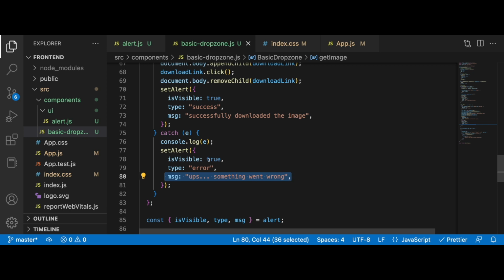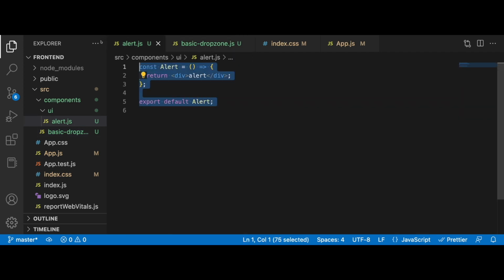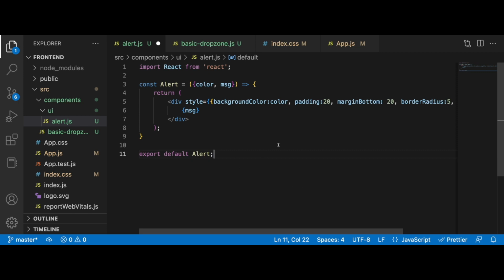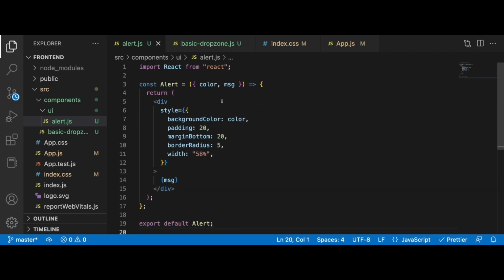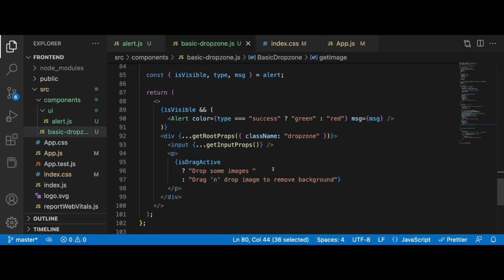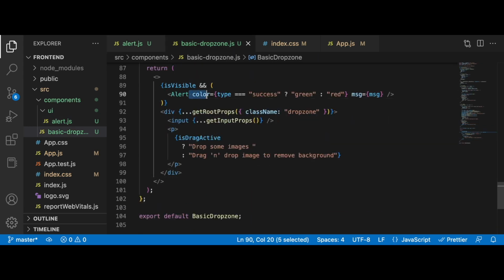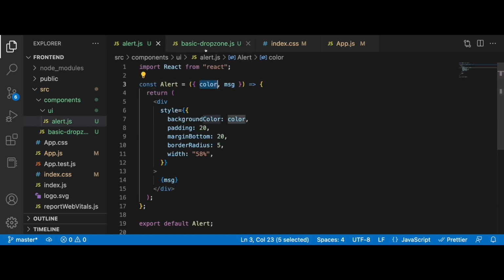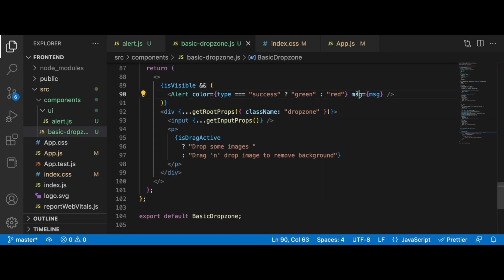All right, so now we need to actually go to the alert. And again, I'm going to copy and paste and save. And here we just provided some additional styling and we passed the destructured props, so the color and the message. Okay, so this is basically what we are passing: color, and the message.